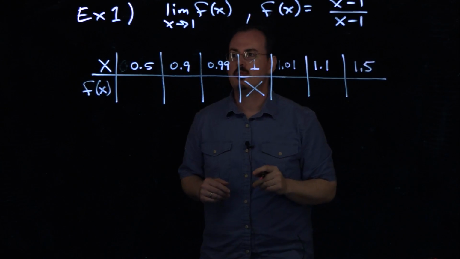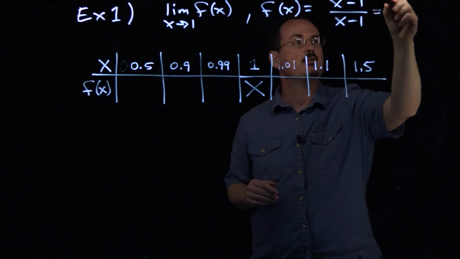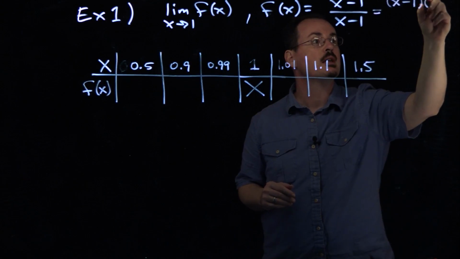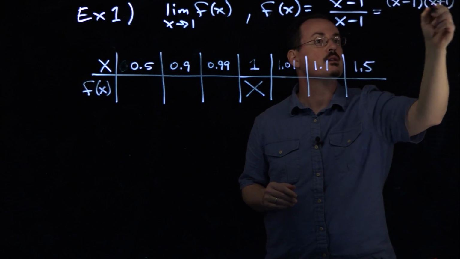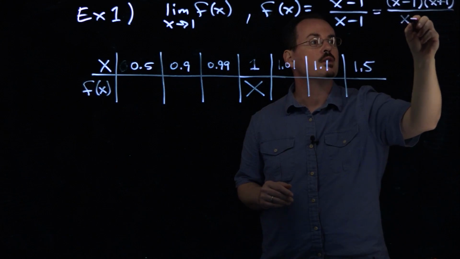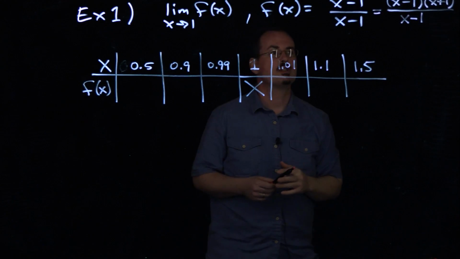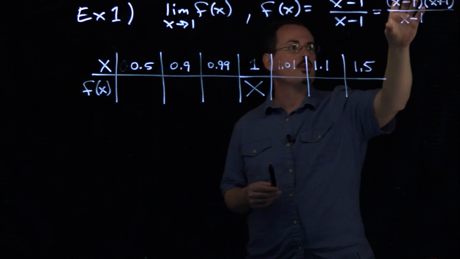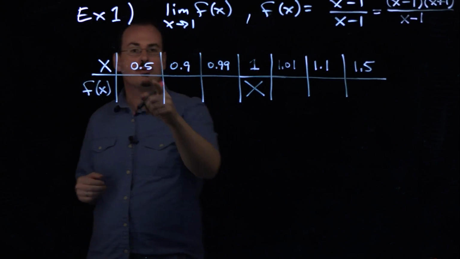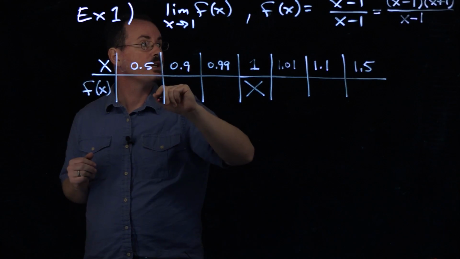Okay, to help us figure out what these values are going to be, we can notice that this function is actually the same as this, x minus 1 times x plus 1, if you factor that as the difference of squares. You can also just use a calculator on this if you want to. You can notice that you can't really cancel these x minus 1s right now, but we'll notice later that this function will act almost exactly like x plus 1. So if I plug in 0.5, and you can verify this on the calculator, I'm going to get 1.5.